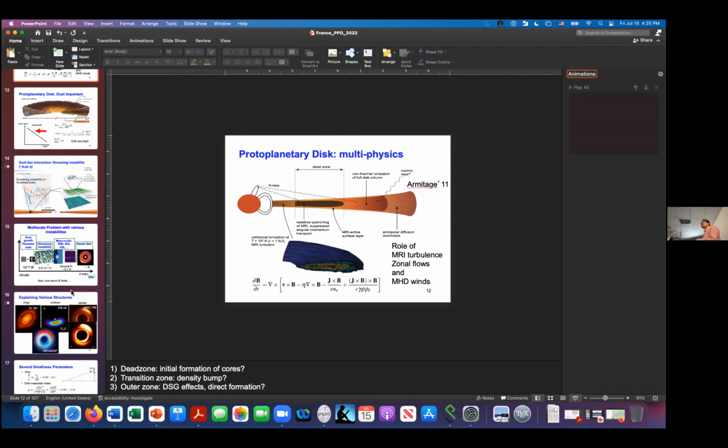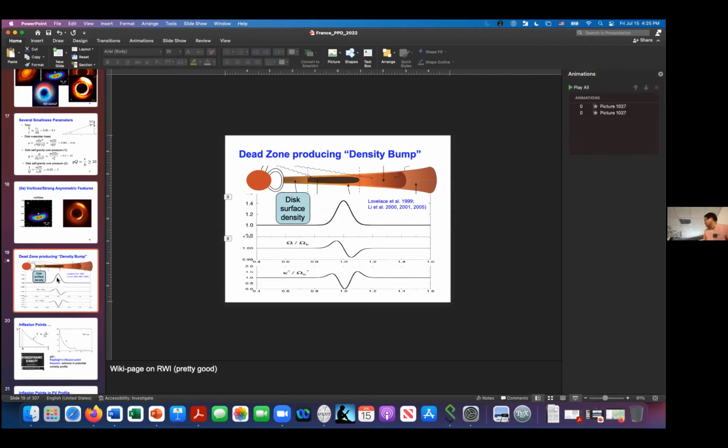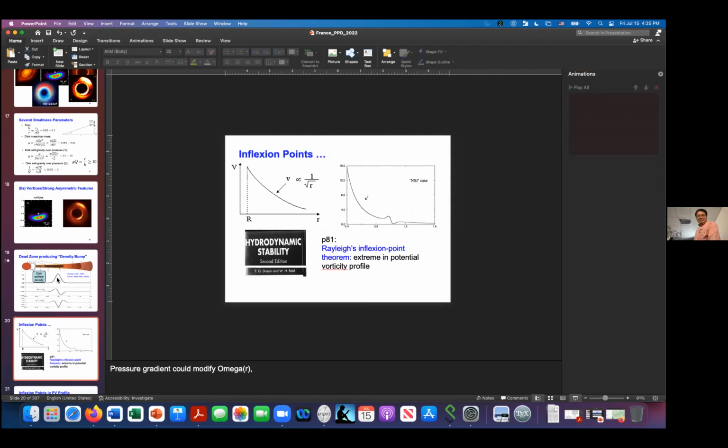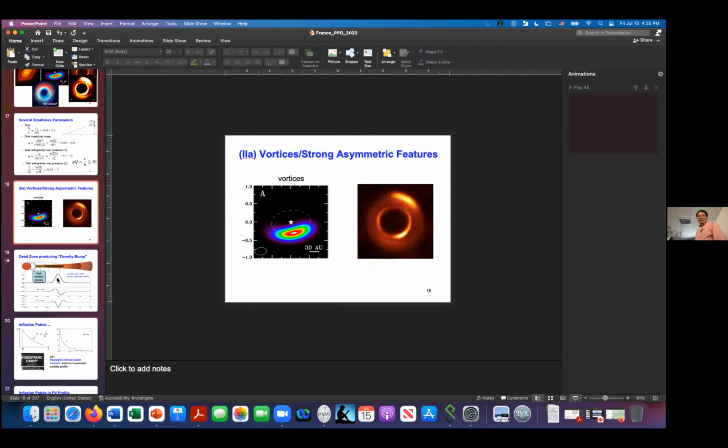Right, yeah. You have this density bump in the dead zone, hence you have the Rossby waves. Something I've not spoken the name of is zonal flows. One could easily think that with all those Rossby waves going on, the zonal flows that you would generate would smear out any kind of structure that starts to occur, or if it becomes Cardinal unstable, could feed back or generate further structure. So what's your take on that? Or zonal flows or stuff?